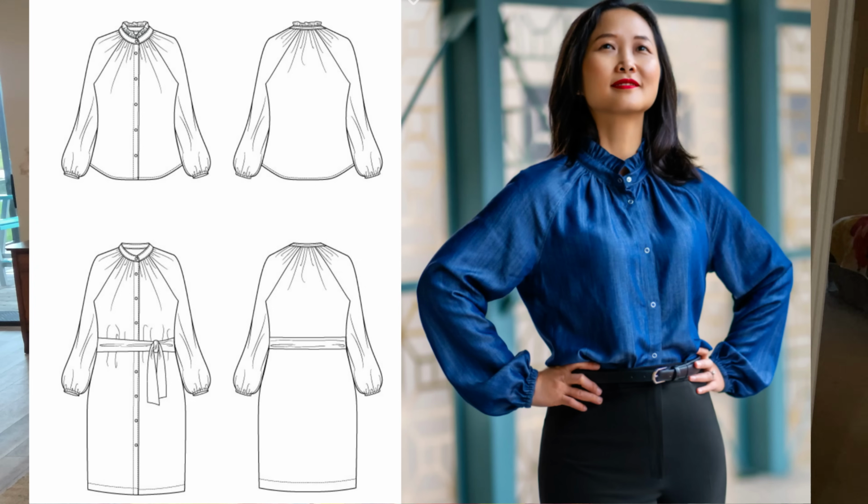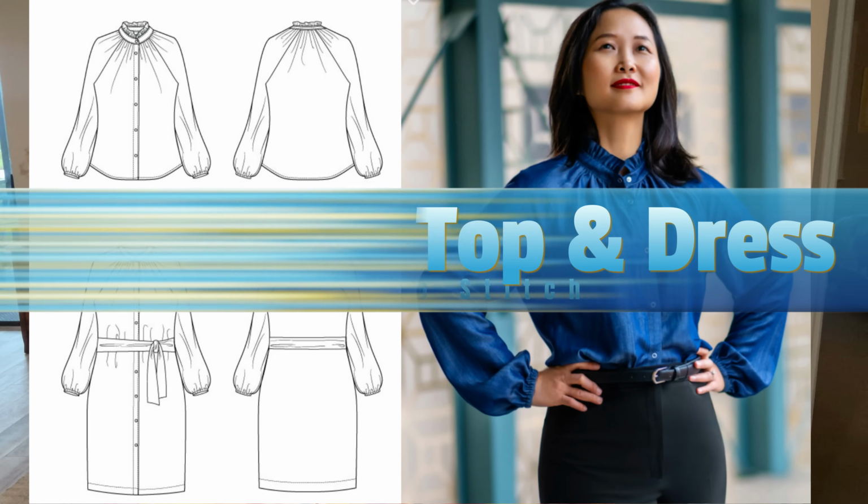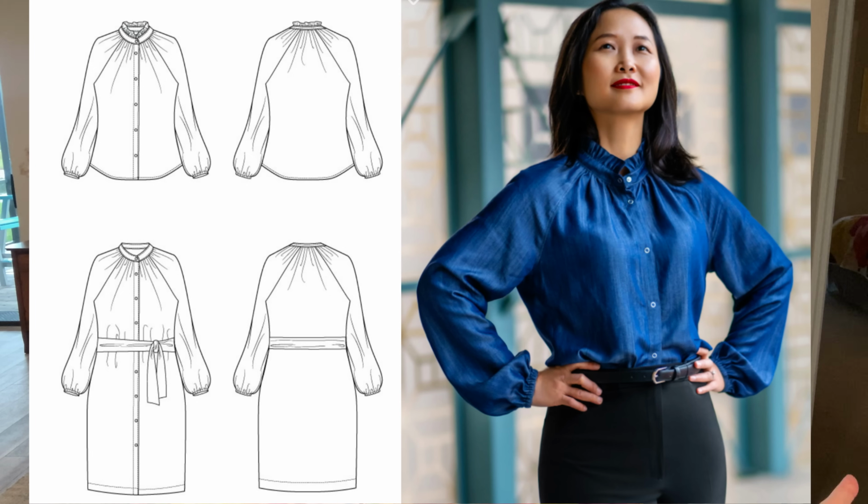Next, we've got the Itch to Stitch Margarella top and blouse and dress. This one has been all over YouTube recently because it's a new release and there are a lot of Itch to Stitch ambassadors. So you will have seen it from Karina probably and Whitney. They both do a lot of Itch to Stitch things. This looks like an interesting blouse. It's got two different neck versions. Well, they both have the mandarin collar. One just adds a ruffle. It's a raglan sleeve, and then you can make it in top length or dress length. I think I wouldn't wear it completely buttoned all the way to the top, but I do like that version with the ruffle across the top. I think wearing it a little bit open and in a dressier fabric, that could be a really gorgeous blouse. So this one is a maybe for me.